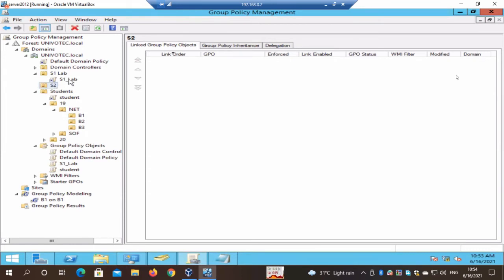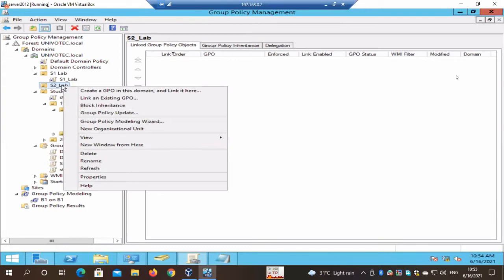So if I want this same group policy to be applied to this lab, when you are naming, you have to name it properly so that you can properly identify. In this OU, organization unit, you will have the computers of the new lab. Now, if I want to apply the same group policy to this, I have the group policy object, GPO, already here.